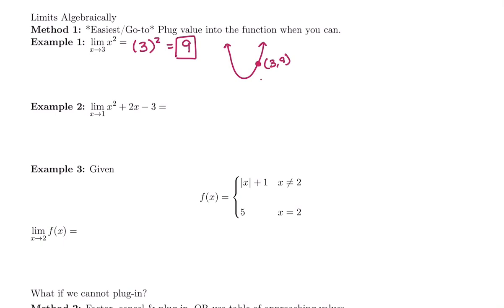So we can do that again. Try plugging into this next one. I would replace each x with a 1 because it says the limit as x goes to 1. So I'm going to do 1 squared plus 2 times 1 minus 3 and see what we get. So 1 squared is 1 plus 2 is going to give us 3 minus 3 is going to be 0. So it's another x squared function.